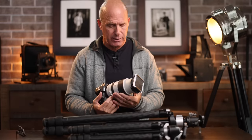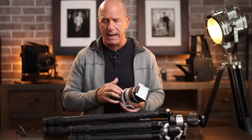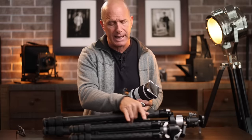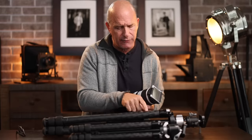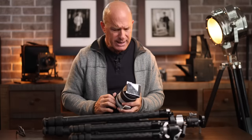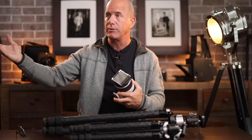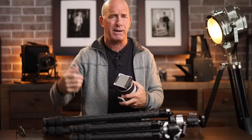I didn't come up with this technique — a friend of mine back in Denver, an engineer named Mark, had three tripods in his car each with a piece of tape on the lens indicating the lens/tripod combo. He'd taped a small mirror to each lens, set up on a tripod, and do say a one-second exposure to test stability. You position the mirror so sunlight hits it and projects a reflection onto a wall.